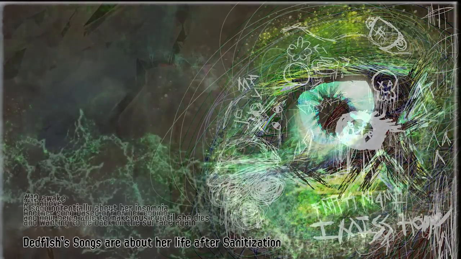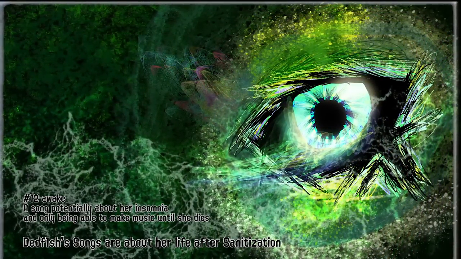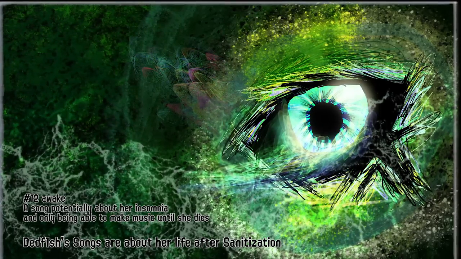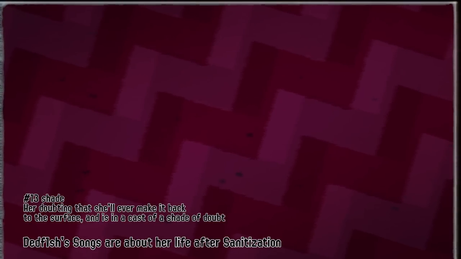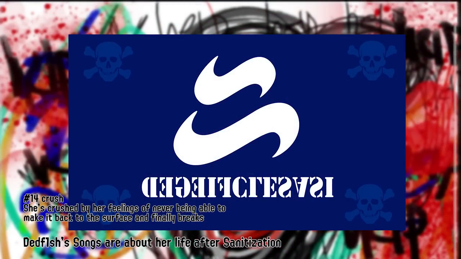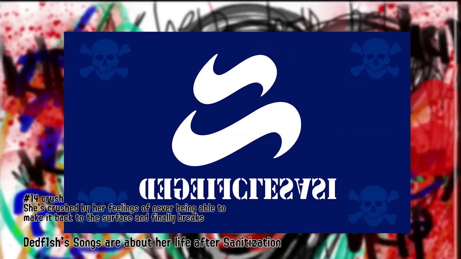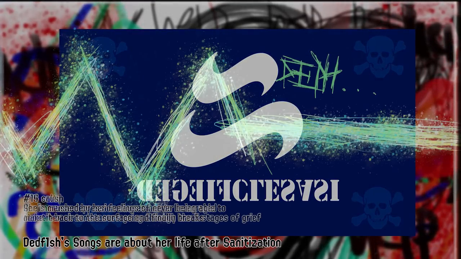Entry number 12, Awake. A song potentially about her insomnia and only being able to make music until she dies. Entry number 13, Shade. Her doubt that she'll never make it back to the surface, and is cast in a shade of doubt. Entry number 14, Crush. Finally, being crushed under her feelings, never being able to make it back to the surface, and she finally breaks.